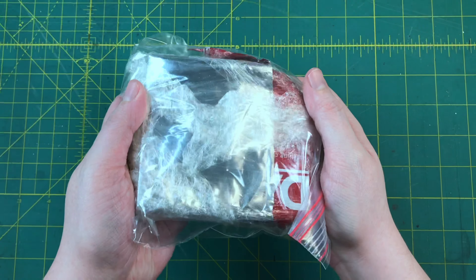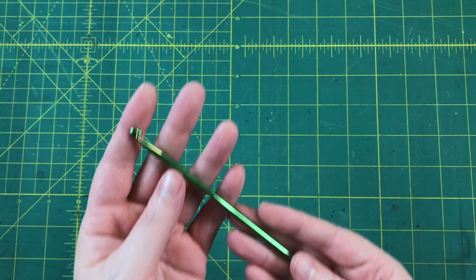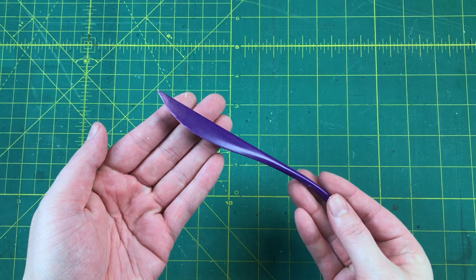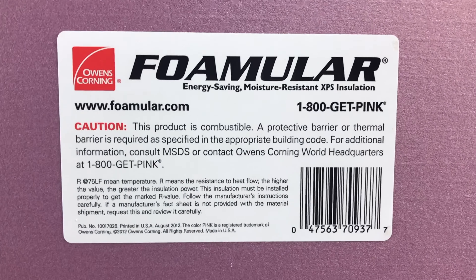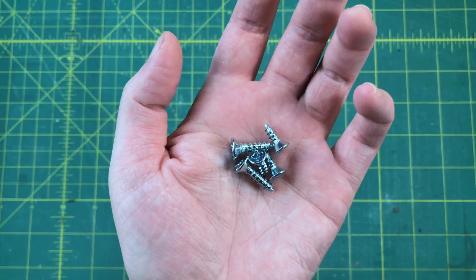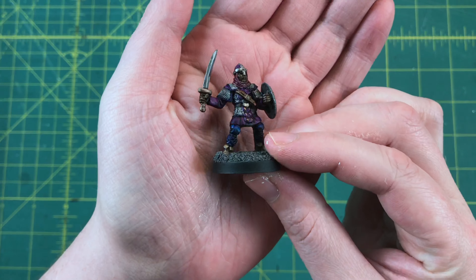To make the statues you're going to need some air dry clay and a little cup of water. For sculpting tools I like using a crochet hook and this plastic knife. You're also going to need PVA glue and XPS foam, Mod Podge, and whatever paint colors you're using. I'm also going to use some screws to add weight and I like to keep a mini on hand for scale.